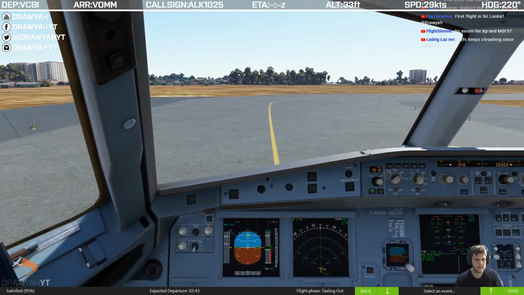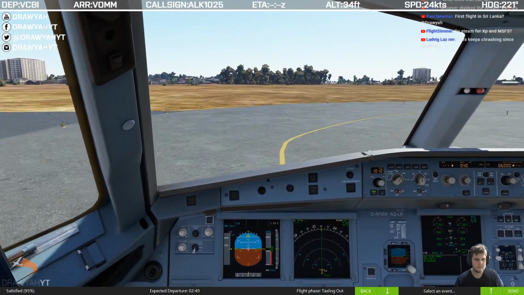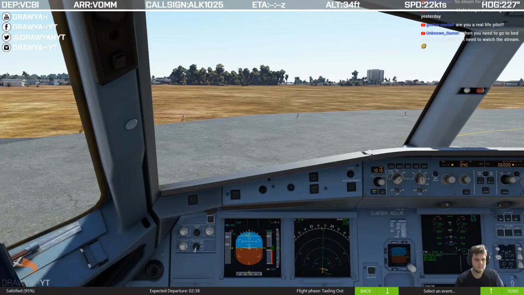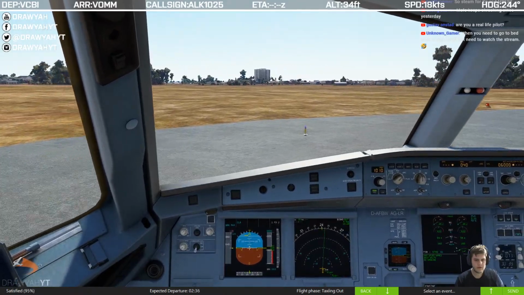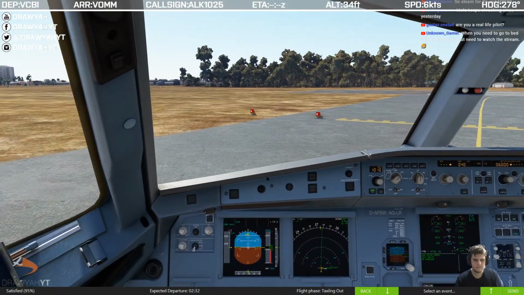Okay, so what we're trying to do is get us out in front of landing aircraft. Reduce to minimum approach speed, Alpha Echo 172. Get us out on immediate departure, start us in before they land. Minimum approach speed of 210.